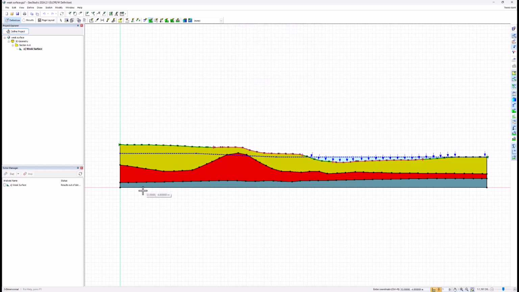In this case, I will use the points since I want this weak surface as the interface between these two materials. However, when defining weak surfaces, you do not need to follow pre-drawn lines on the domain. Your weak surface can cut through a region. Now that that is completed, I will click Close.